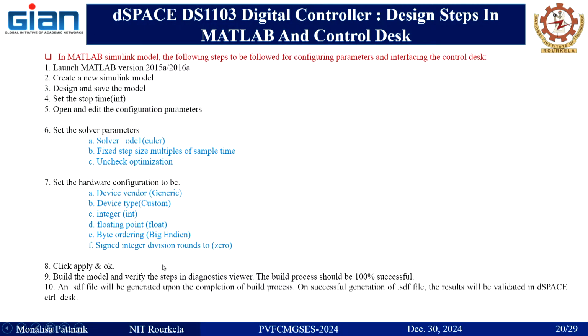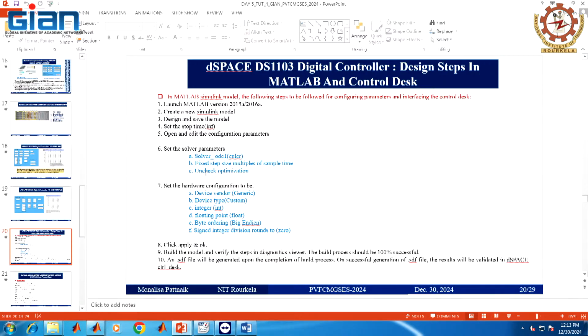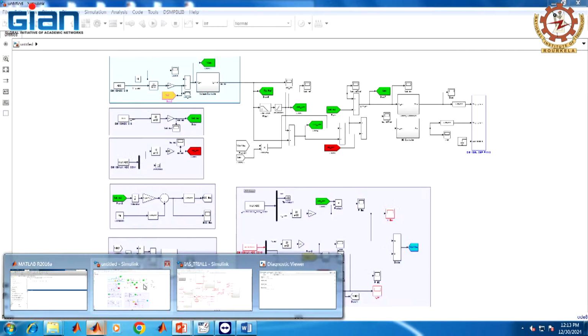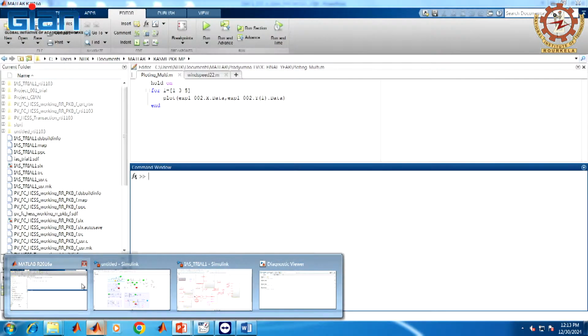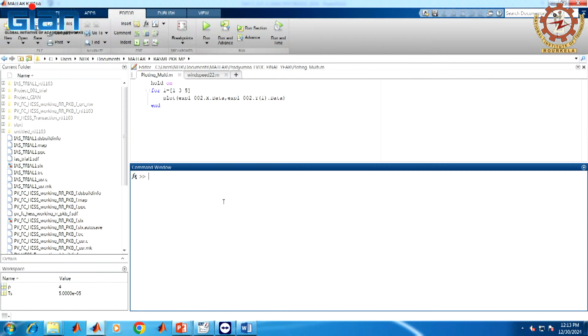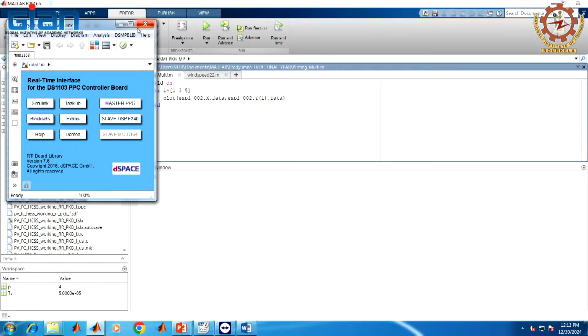Before going to the MATLAB simulation or hardware implementation, these are the steps we have to follow to configure our hardware and software environment. Now we are coming to MATLAB to follow these steps. If I type RTI, it will display the boards available with the system.